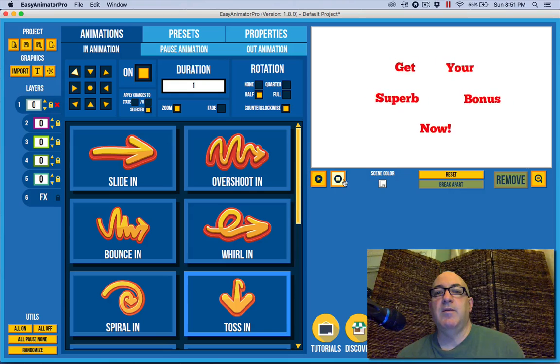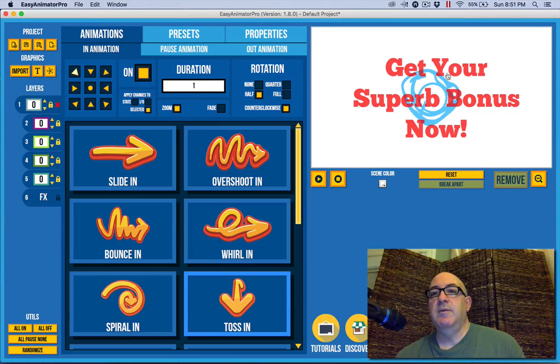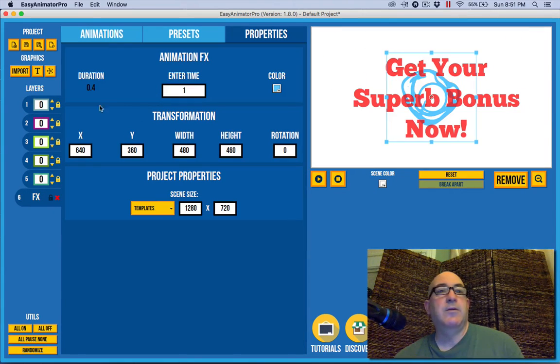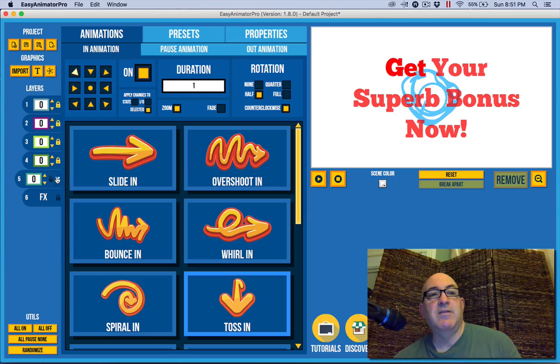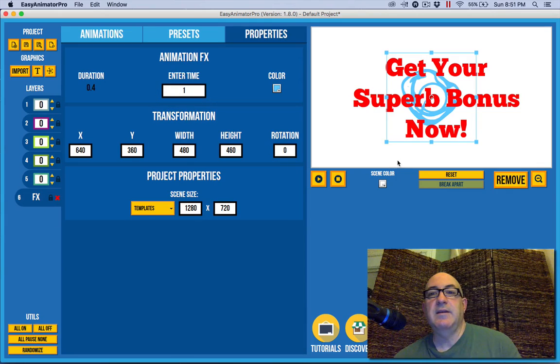Let me show you what I'm talking about here. This little example is built with some text that I typed in, and I'll show you in a second. You see that I've got this special effect, and I've actually locked these layers. That's why they're semi-transparent, so let's make them visible again. I wanted to be able to select that thing underneath in order to apply some things to it. If I have that selected here, you can see these different properties I can set, like when it starts, and I can numerically transform it, and there's also the ability to set the stage size here.